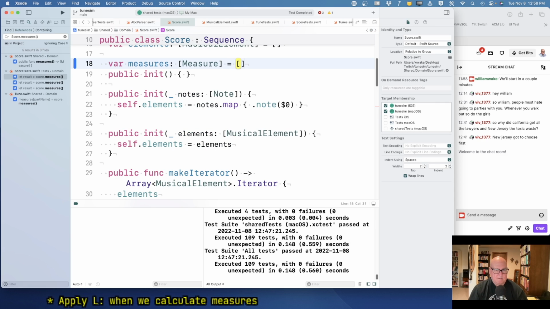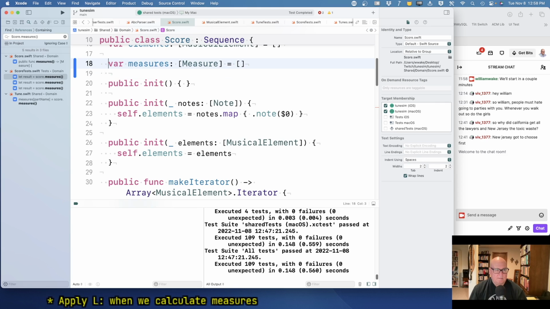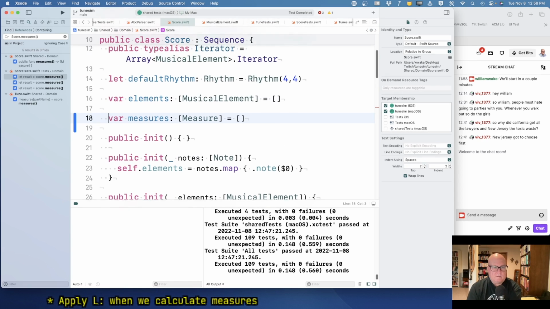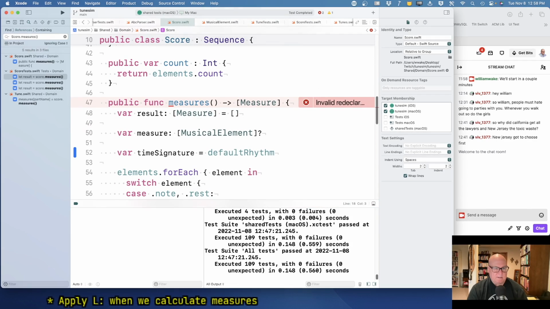And it starts out empty. All right, now I don't know if I can name the same thing.